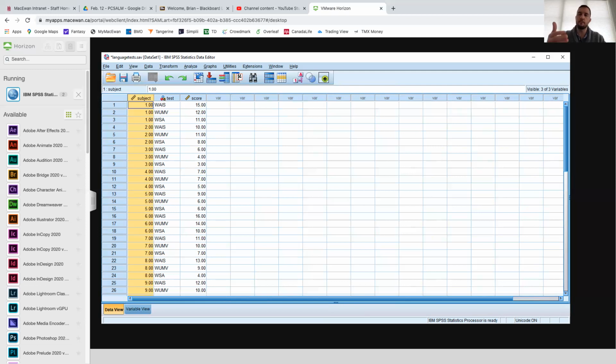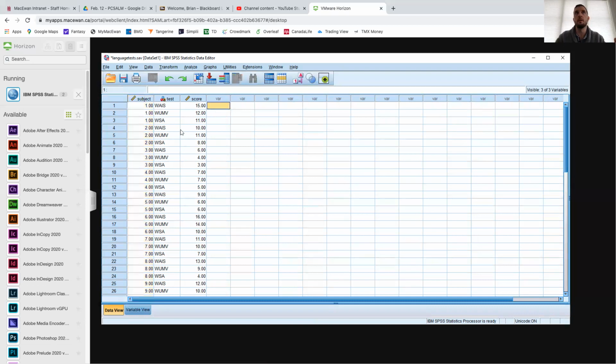We are trying to make a comparison across the levels of the explanatory variable, which is the test, while accounting for this aptitude in each person, but we don't want that person's aptitude to play into our F test. So this is the type of data that we would use a completely randomized block design for.